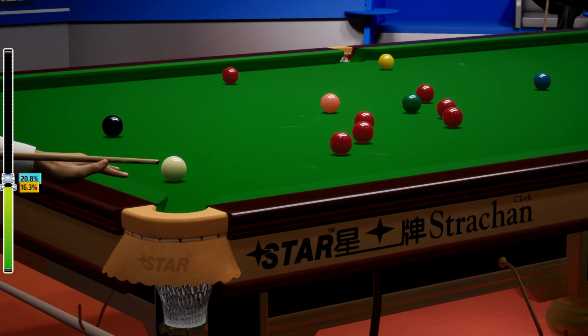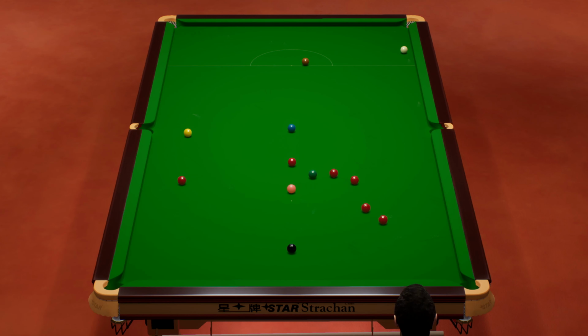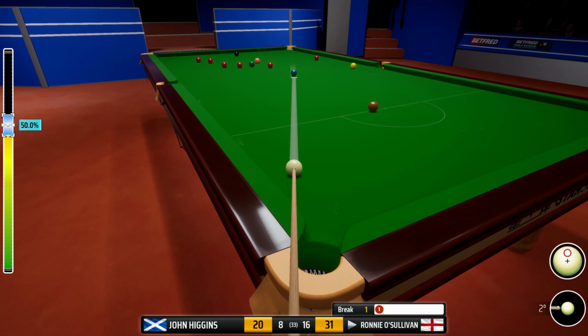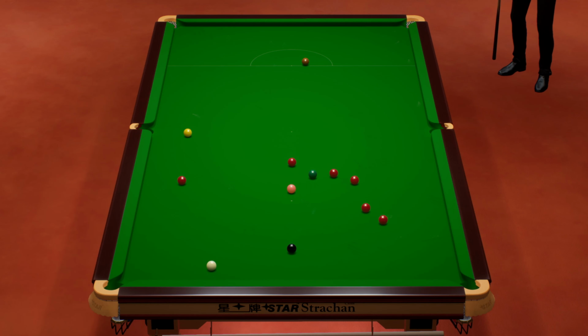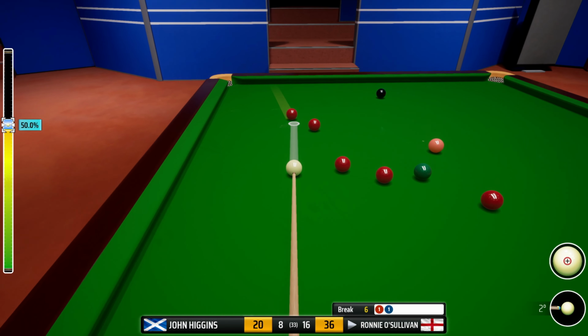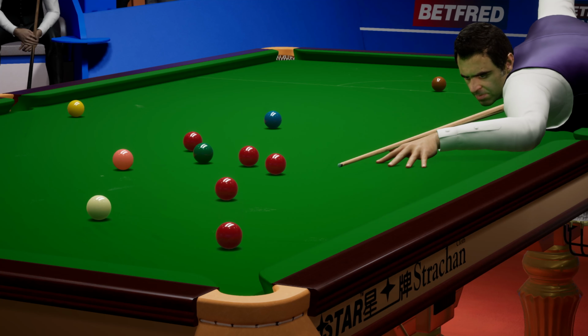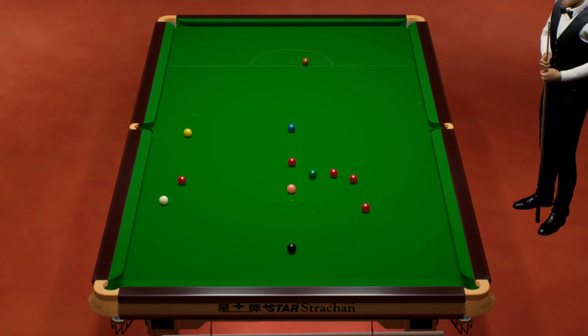He's looking at this red. It's there. Down it goes. It's there. Wonderful pot. Outstanding effort. Well, this requires good cueing. We know he's blessed with great cue power, and that's a great example of what he can do. He's looking very sharp here. It's a good red.